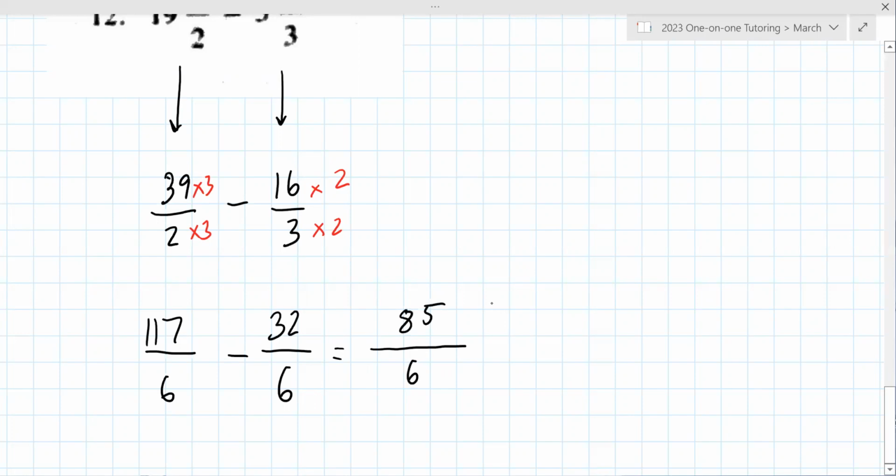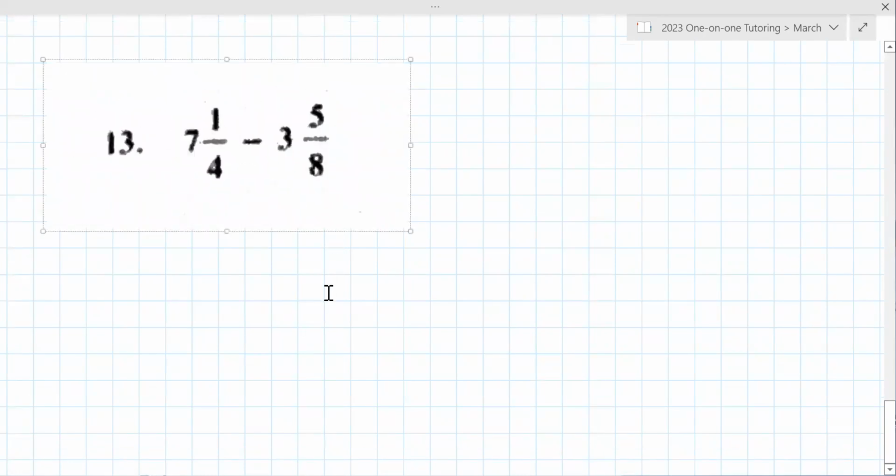And that's where, again, I was wondering if you are okay to leave it in this improper form, or do you have to convert it? Okay. All right. So that one was kind of a lot because the 2 and the 3 don't really go in. Next one's kind of better. We were doing this another way last week, which is why I'm asking if this is okay.